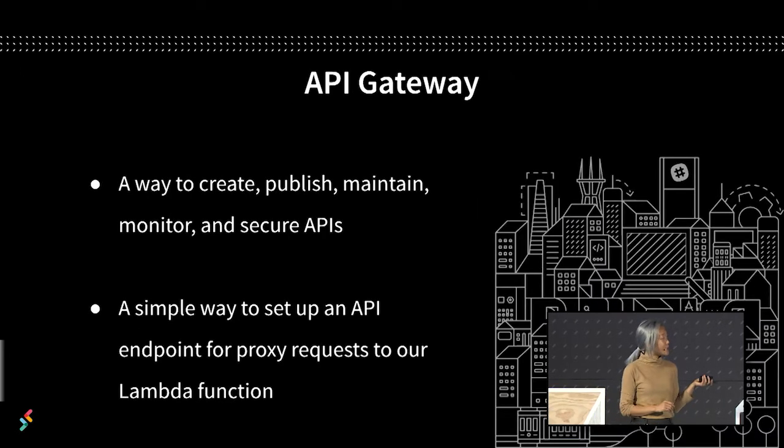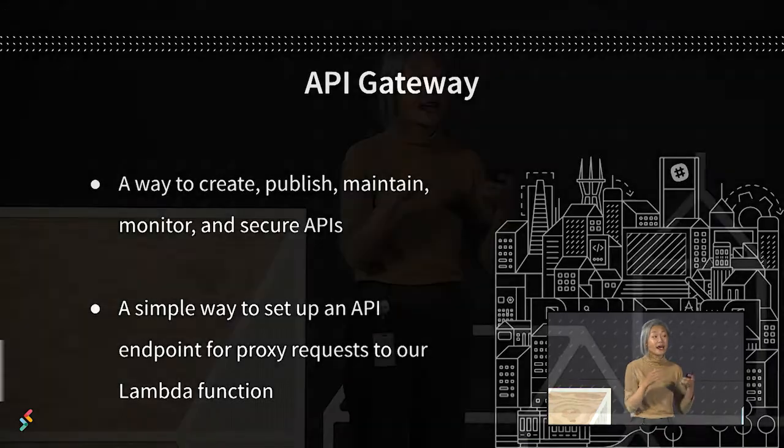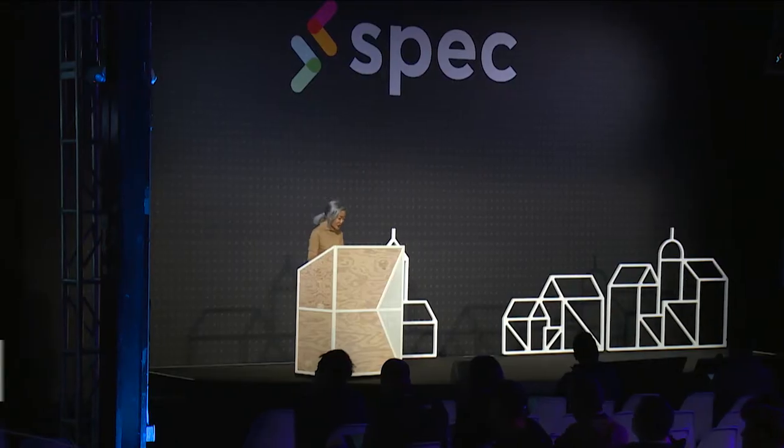API Gateway is a way to create powerful APIs for your application. You can create, publish, and manage your endpoints. But we're just going to be setting up one single endpoint today to field requests from Slack, from curl, or essentially it'll just be a public URL that you can hit, and everything about those requests will then be proxied over to our Lambda function. So with that, let's switch over to the demo, and we can show you how to create one of those.